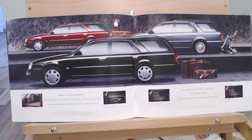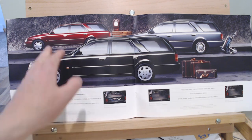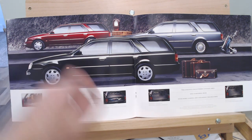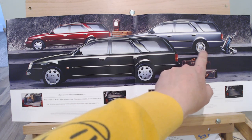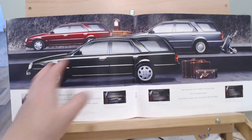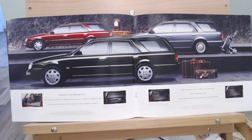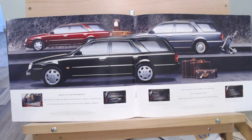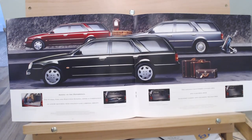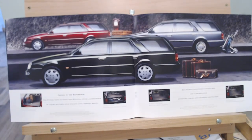We get this rather nice picture comparing the estates and the three models. At the top is the base model, the Executive — for the first time we can see it just has these wheel coverings. Then we have the Gear — actually my favourite alloy. And then the Ultima with this different alloy. Other than the wheel choices, it's hard to determine one from each other. You could simply put the Ultima wheels on your base model and it looked like a top-of-the-range model, even with the roof bars and colour-coded door mirrors on the base model.